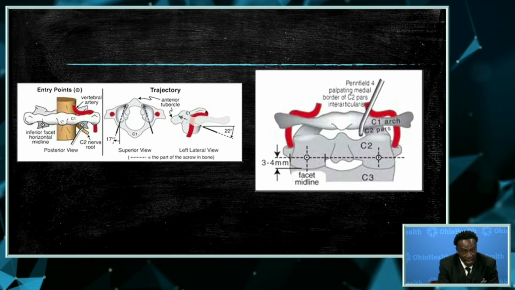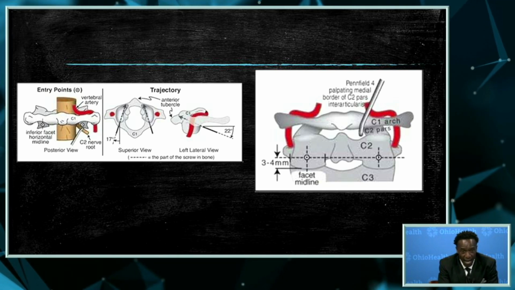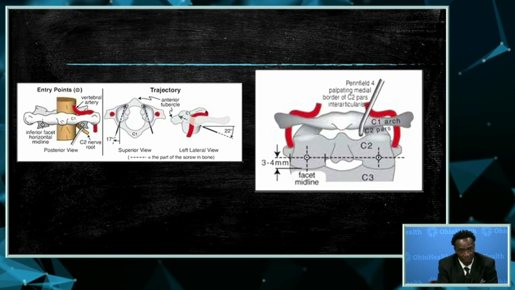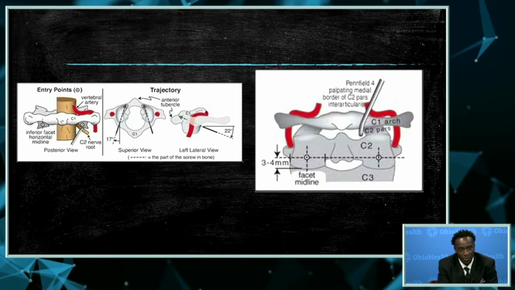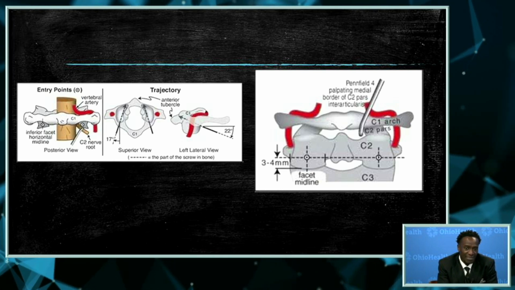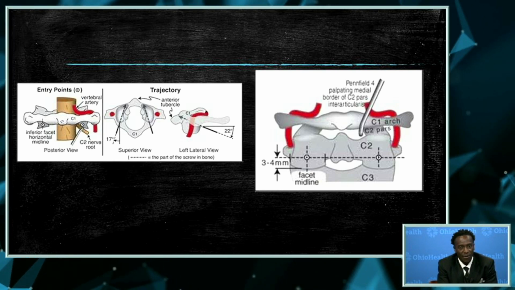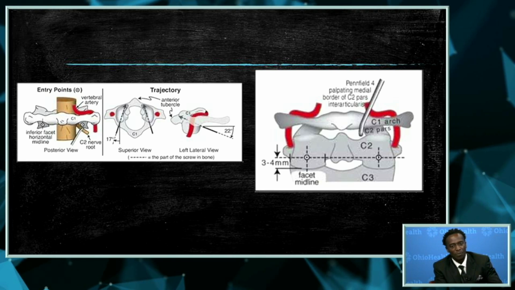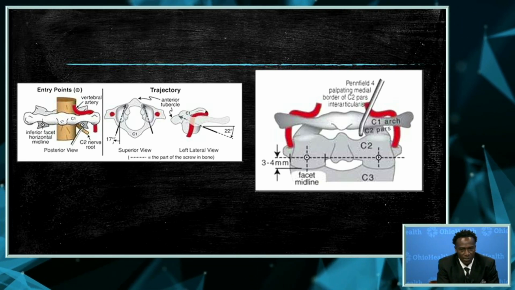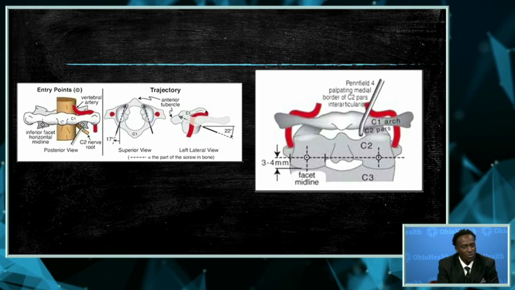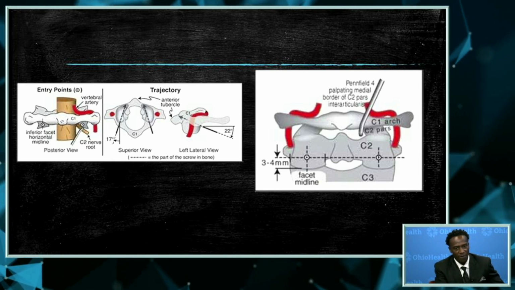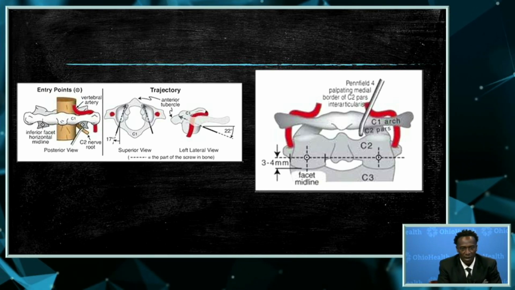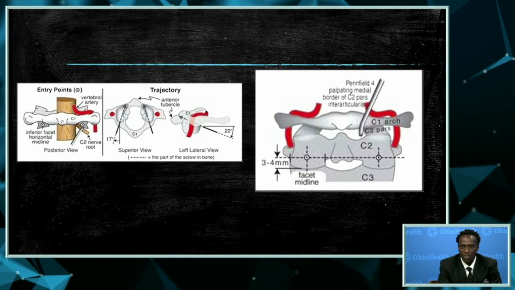But nonetheless, if you're using X-ray, again, look at your starting points. The midpoint of that inferior facet is going to be your entry point. The literature says 17 degrees medially. Like I said, I wouldn't know where to put my hand for 17 degrees. I wouldn't know what a 22-degree looks like. So what I do is go 45 degrees. That's what I'm familiar with. I know what a 45-degree angle looks like. I half that, and that will give you a good screw. So that's usually what I do.